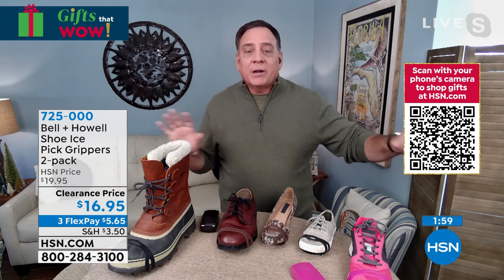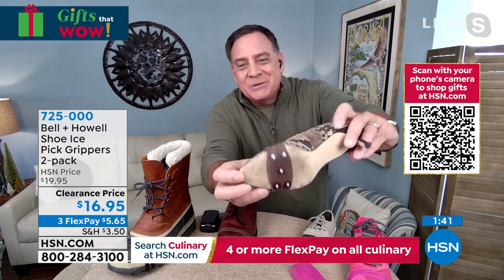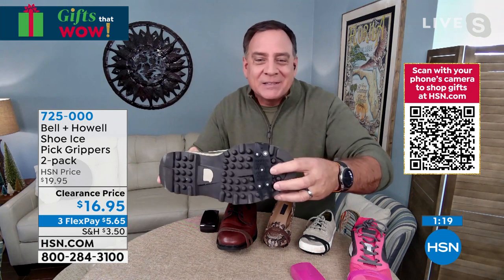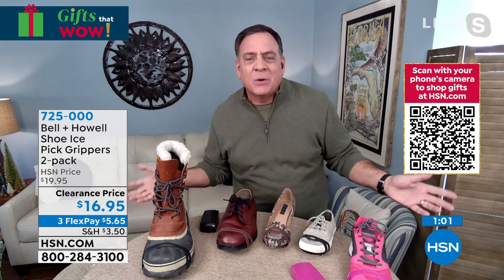And that's the thing — I was a Boy Scout for a long time, so I believe in being prepared. If you carry something like this in your car and you pull into a parking lot with black ice or snow, these are perfect to slip on and they come right off again very easily. They'll fit on any pair of shoes — here's a pair of heels, and with the brown ones it sort of blends in with the shoe, which is neat. You can wear these to work and take them off. I even wore these on a 10-mile hike in the woods when I was at Lake Louise in Canada — a frozen lake — and it made all the difference in the world. A great gift for anybody who lives up north, travels up north, commutes, likes to do things outside, or even just shoveling snow.